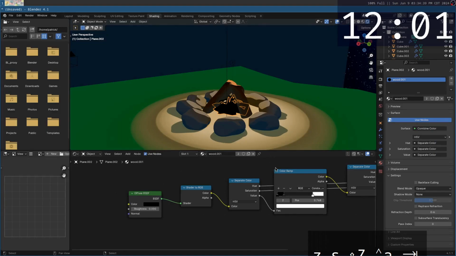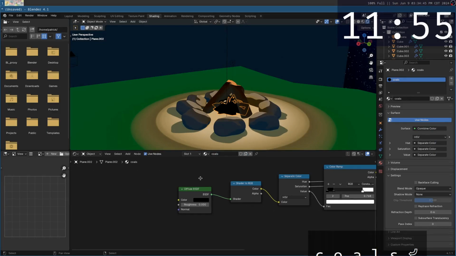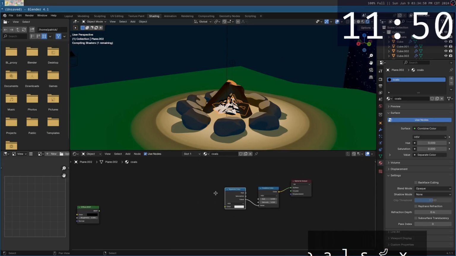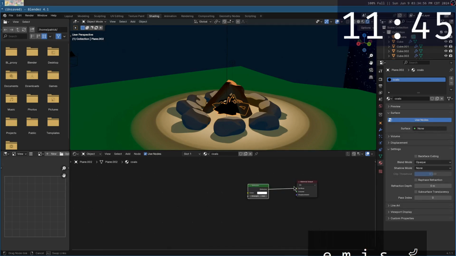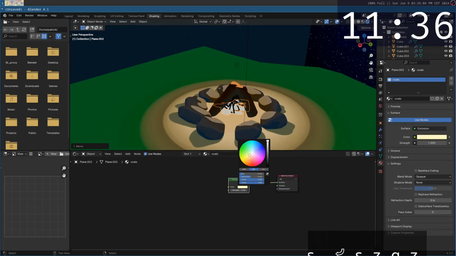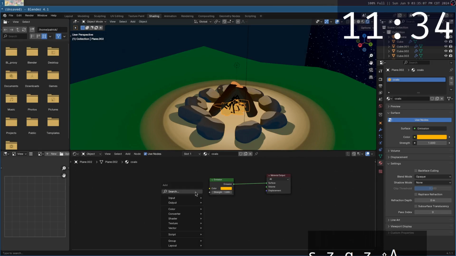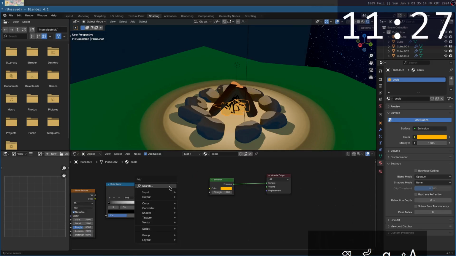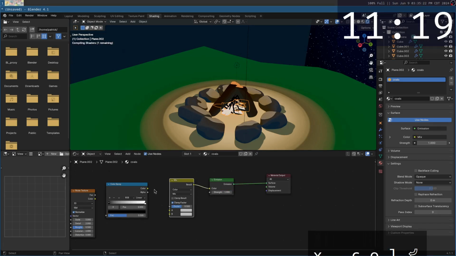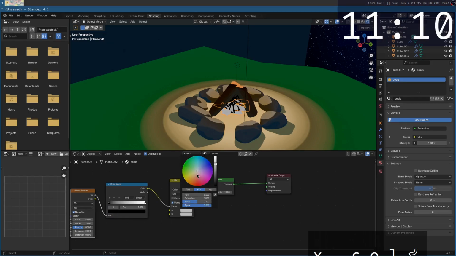So we'll go into shading for these, duplicate that, call these coals, and then instead of this color, instead of diffuse at all, actually, we want to add in an emission. So we'll throw in an emission shader, and we can actually scale them down on the Z even more, like that. Make it like a nice white orange, or actually, why don't we do noise, color ramp, mix, okay? Result, throw it there, oh, mix color, result, throw it there, color, put it there, factor, or no, yeah, like this. And we want it to be white, and we want it to be sort of a bright orange with the value all the way up.